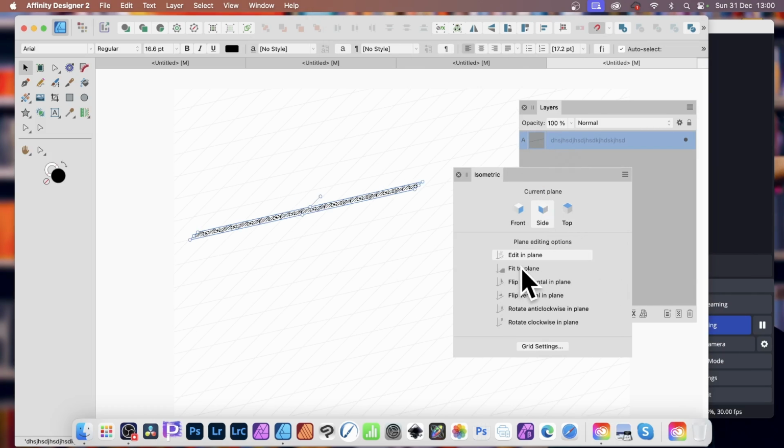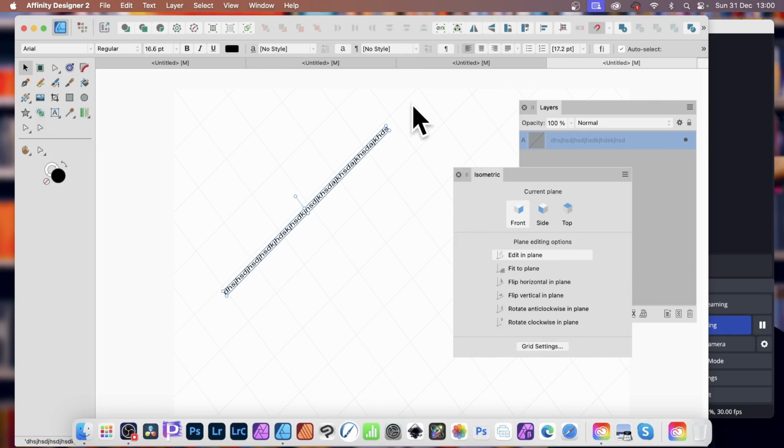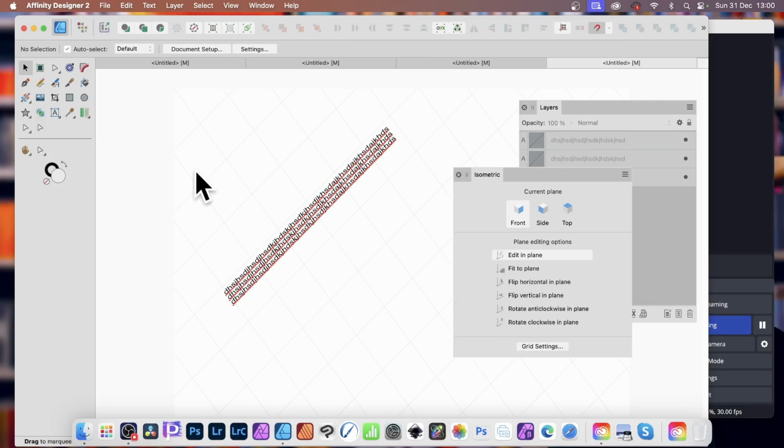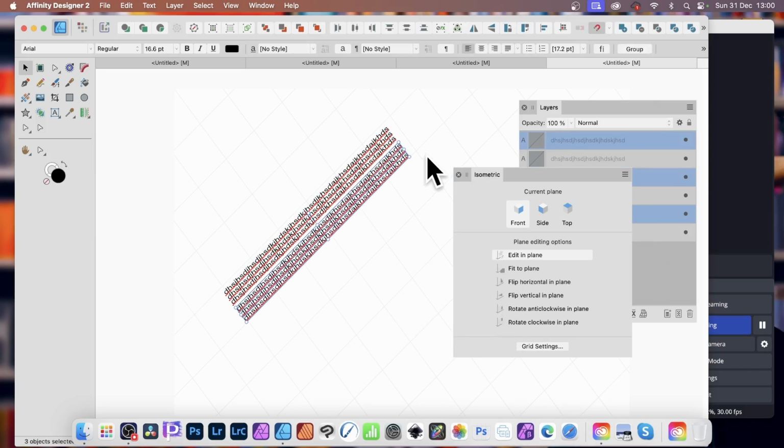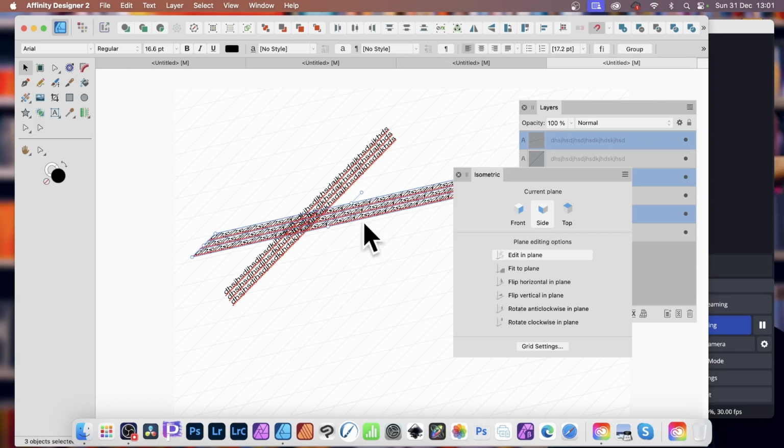And side, fit to plane, and you can see there, front, fit to plane again. And you can see now it's following that. And again, hold down the Alt Option key, and you can duplicate that. So you can create multiple copies of that. So again, select all those, hold down Alt Option, and you can see it will follow that. But again, you can still rotate, you can still do other things, and I'm just going to resize it, but side with that lot selected, fit to plane, and you can see then you get it that way instead. Obviously, the other ones are not selected, they don't change.